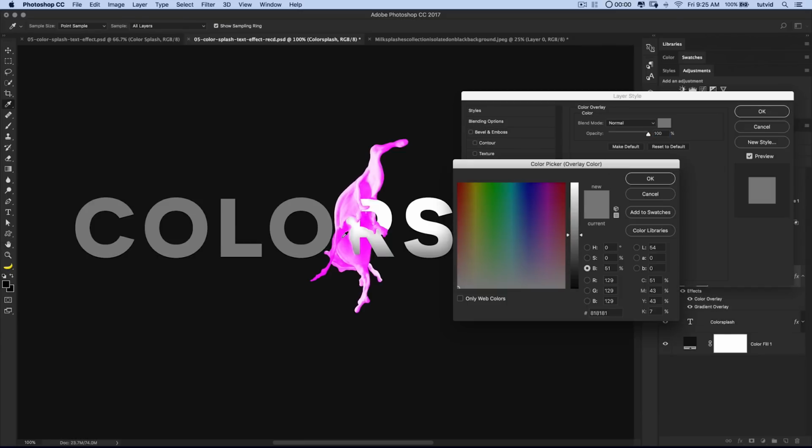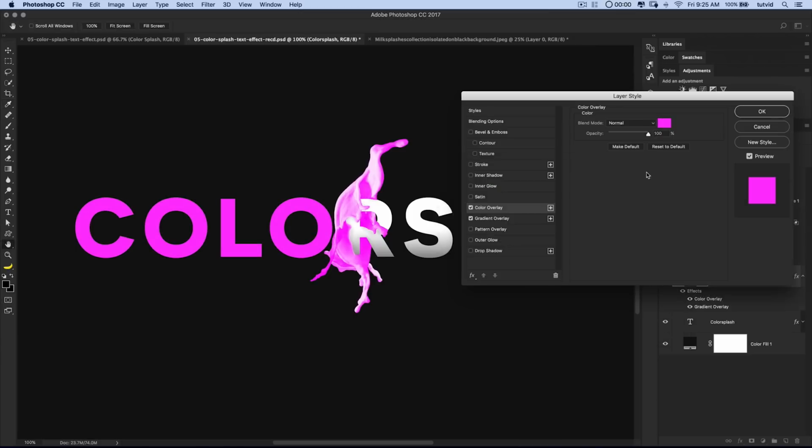And let's go with like a pink, right? Kind of a pink that's being splashed on, maybe a little bit lighter. It looks kind of cool. Maybe we'll darken it up just a little bit. Increase the saturation a little. We don't want to increase saturation too much. We do want it to still look relatively realistic. Something like that. Hit OK.